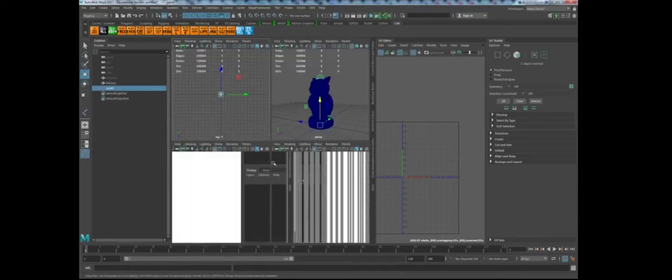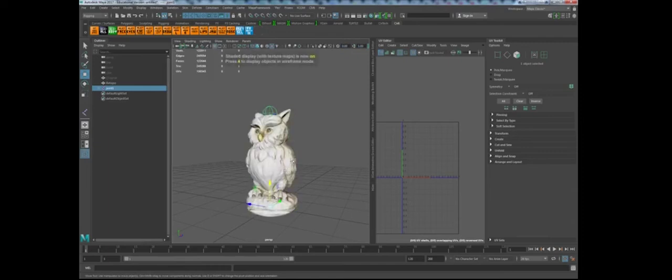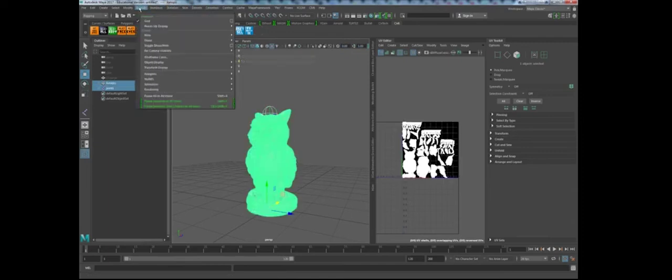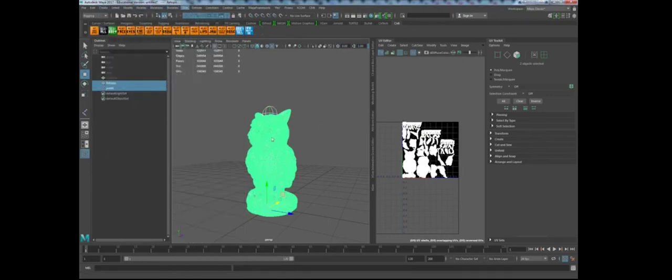Perspective. Bind skin. See if this works. Probably should have deleted history first. May have just crashed Maya. Oh crap, I used heat map. Anyway, you get the idea.